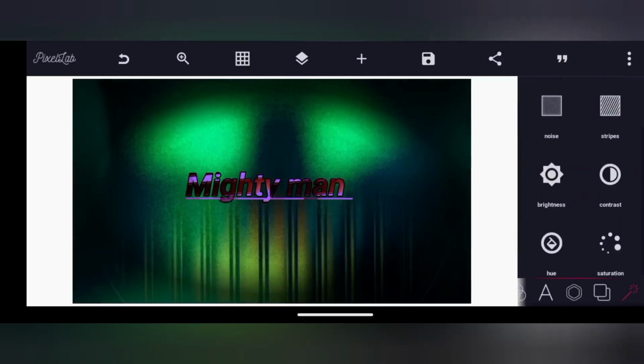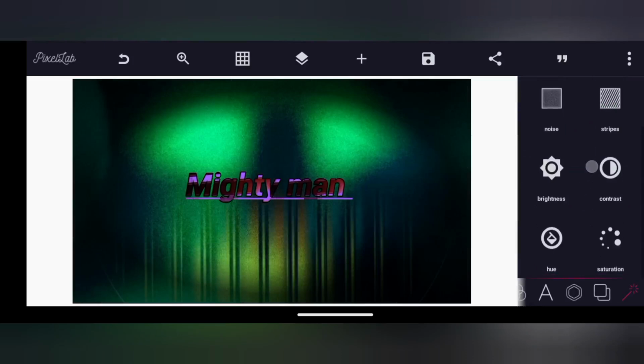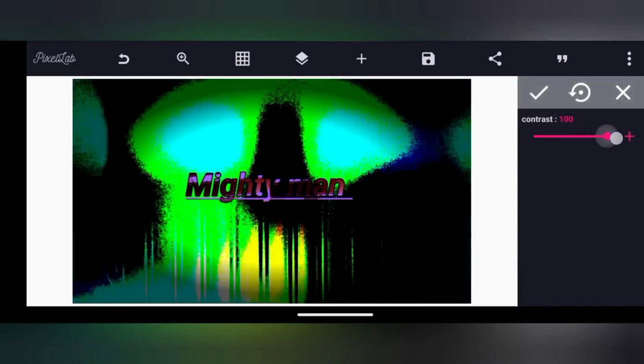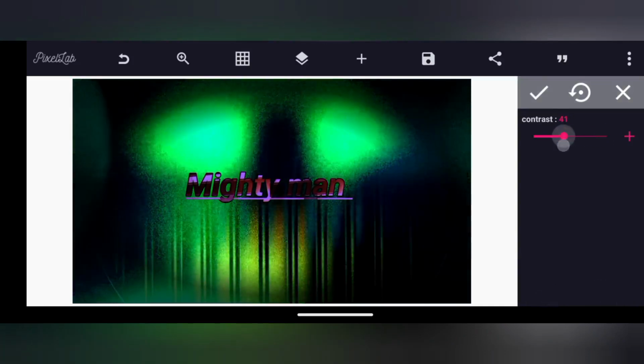Then that's brightness, increasing the brightness of your design, and contrast. Then saturation, when you want saturation. Now you want to increase the, should I say, the color, like you want the color to be more visible than how it is. That is when you make use of that. And contrast, trying to dim, okay, increase the quality of your background.